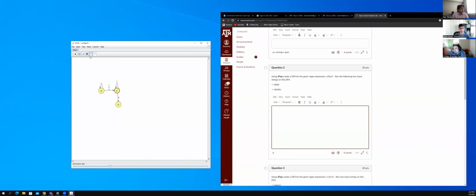Yeah, so delete the loop back for Q0. We don't need that one. You can just hit the skull and crossbones or undo. And then move Q2 over to the side, because we're going to have it loop back to itself, and if the line's going down. So just right click on Q2, hit set name, and then make it error.